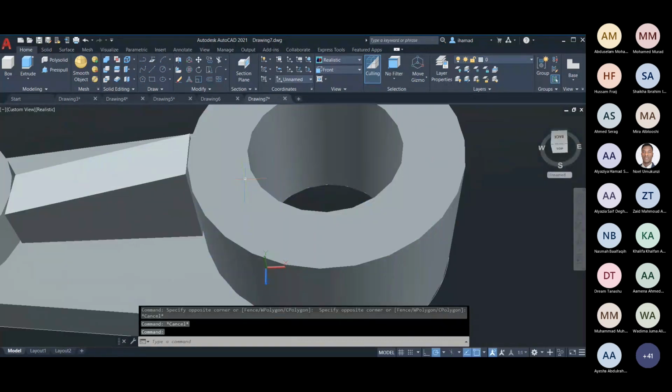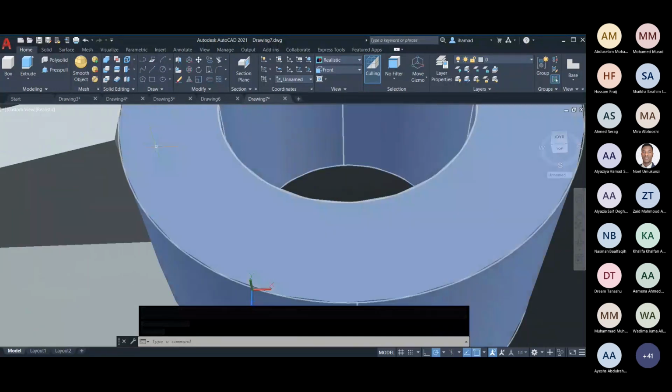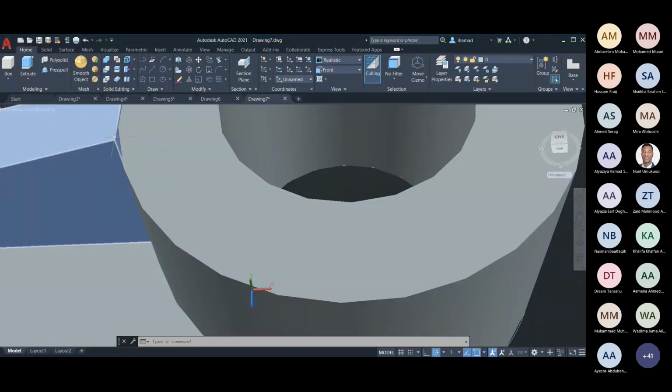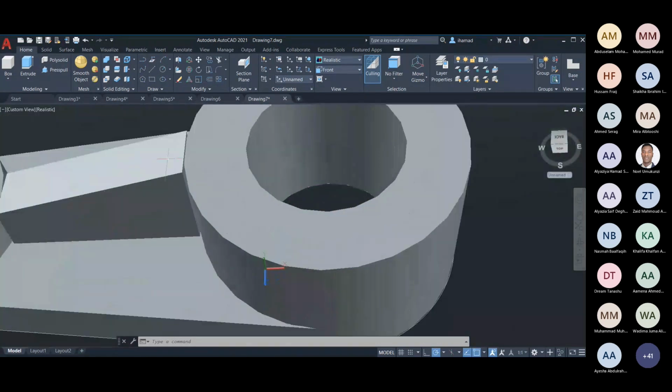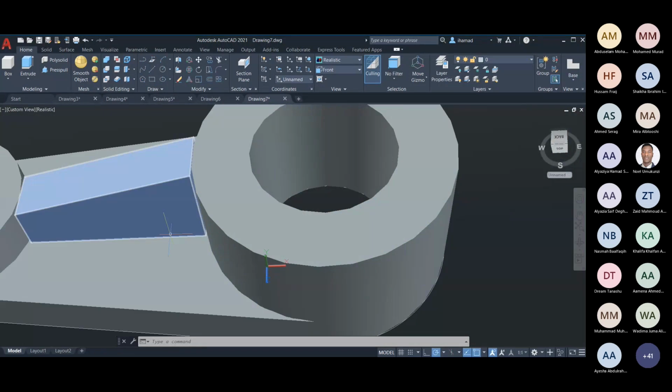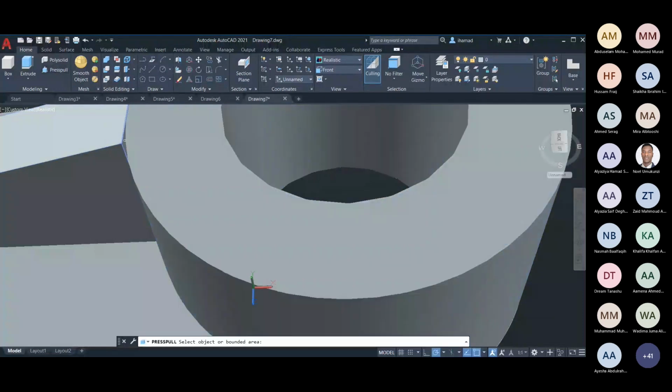Now, I just need to extrude this part here into the circle and extrude the other part here that is not touching into the circle. So let me do it. I need to press pull here. Press pull here a little bit inside.